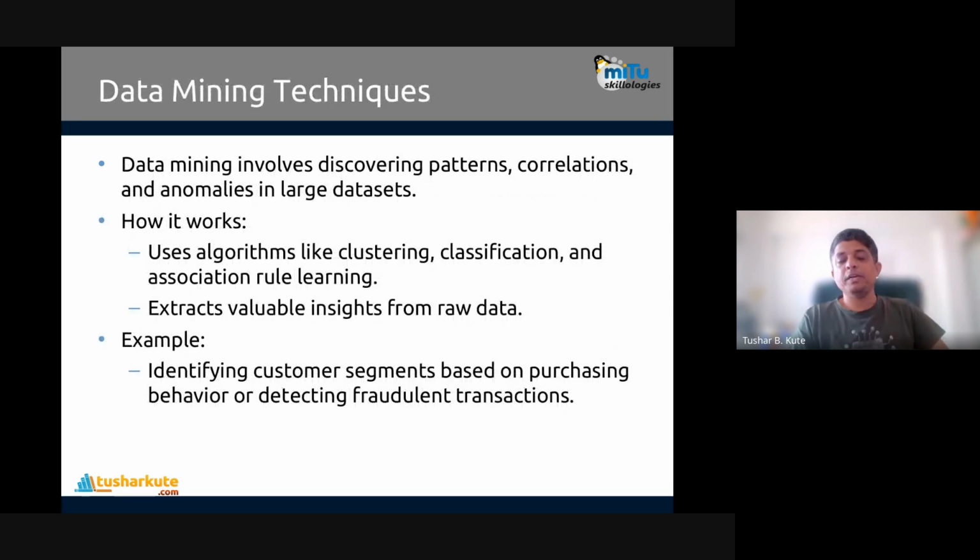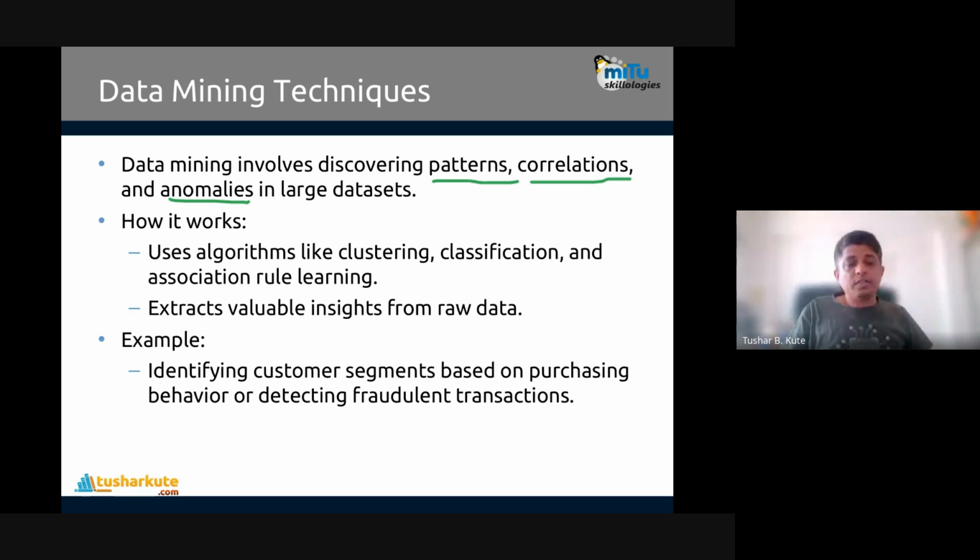Now let's go with some other method. Data mining techniques. At the start of BI itself, I mentioned data mining. Data mining involves discovering patterns, correlations, and anomalies in large data sets. Three things are mentioned here: what kind of patterns, what kind of correlations, and what kind of anomalies are there in the large data set. The primary aim is to dig out data suitable for a model, so that patterns, correlations, and anomalies are present in it. This is called data mining.